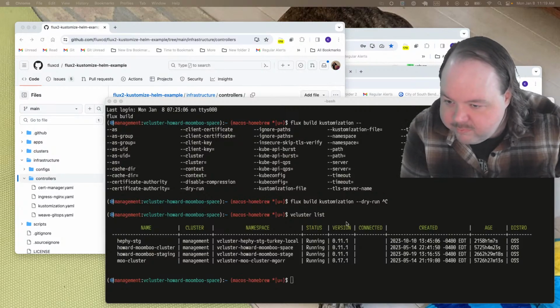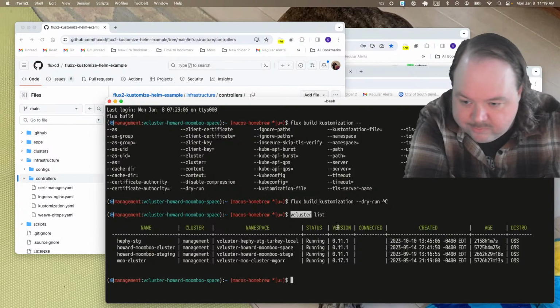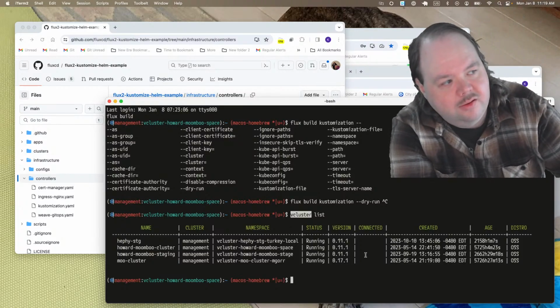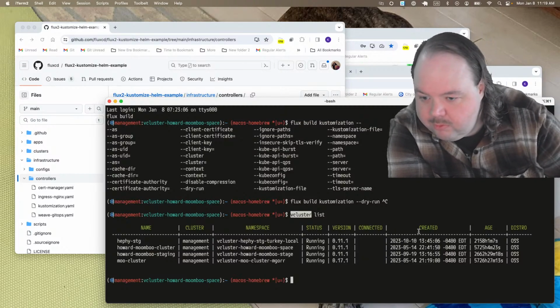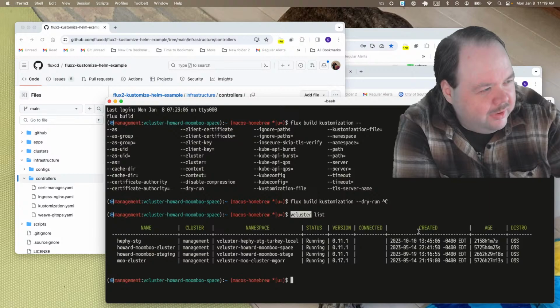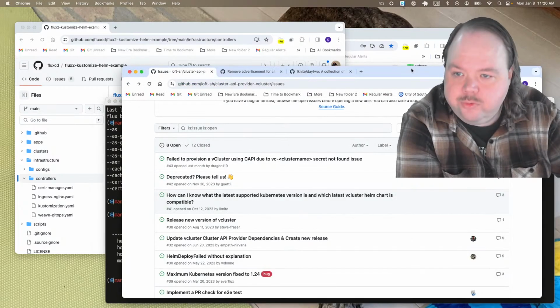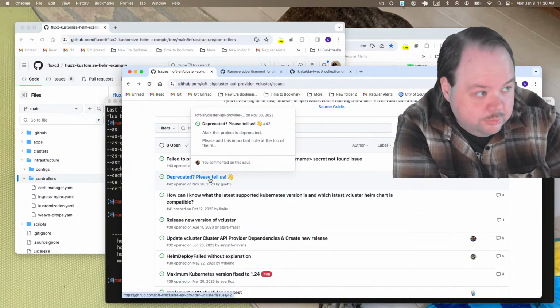This is the vCluster CLI. If you have never used vCluster before, what we're going to see today is a little bit of vCluster wizardry. You might be a little bit uncomfortable with terms like cluster API if you're not super familiar with these tools. I'm going to show you a few things that might worry you.